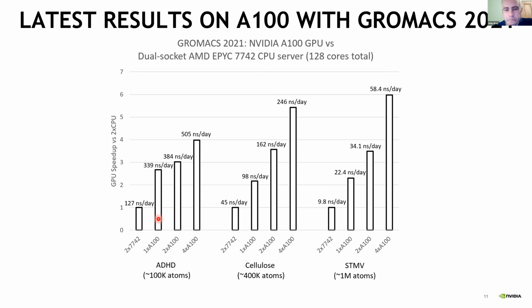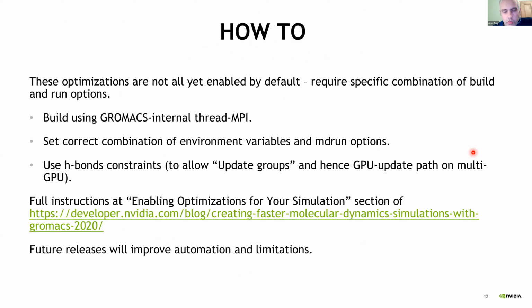Okay, so anyone that's used Gromacs will probably be aware that it can be quite difficult to know what options to use, and there's a vast landscape of different options available. It's quite hard to know which to use to get best performance. This is something that we'd hope to improve in the future, but it still is an issue that it can be difficult to know which to use.